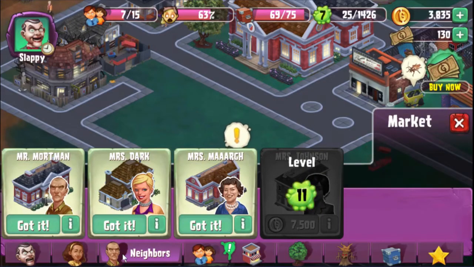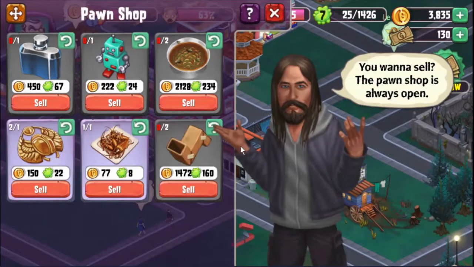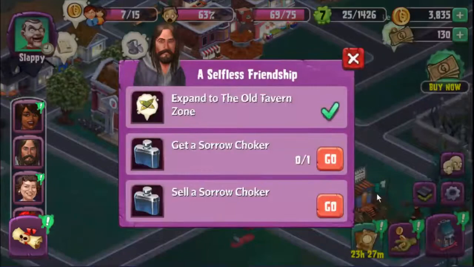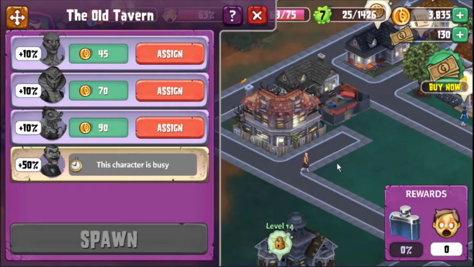Okay, now where is this thing? Okay, I gotta go to Mr. Sayers. There's a mission for him. Get a sorrow choker. And how do I do that? Oh! Okay. I thought I had to build the tavern. No, that... Okay. Now I get it.